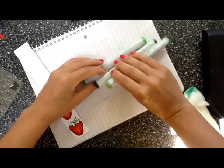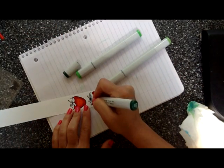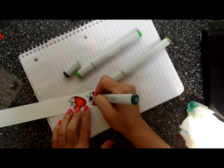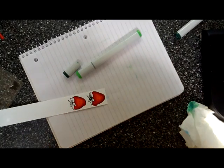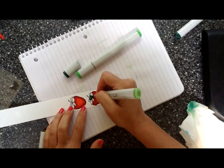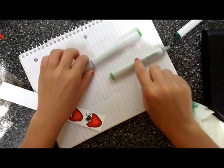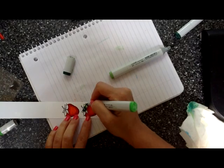Okay, so now I'm going to color the leaves in with the 3 shades of green and do the same just like I did with the strawberry. I'm starting in the center with the darkest color and working my way out. Sometimes I wonder where the light source is supposed to be coming from. I just kind of go with what feels right to me. So I just imagine that leaves would be darkest in the center and lightest on the outside. I'm not sure if that's technically correct, but I just went with my gut feeling on that.